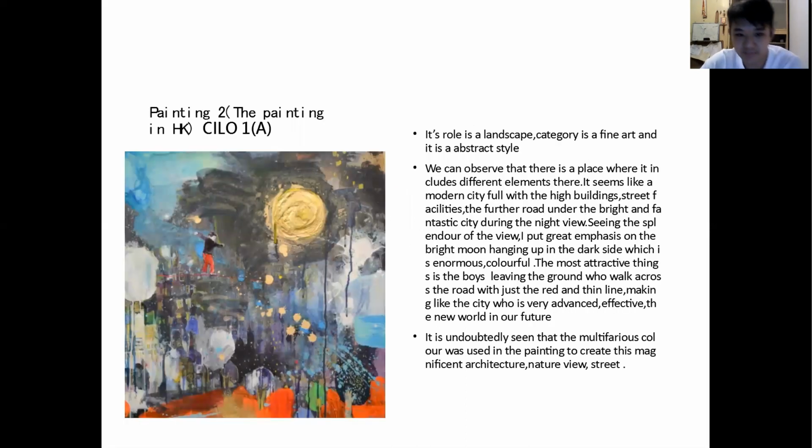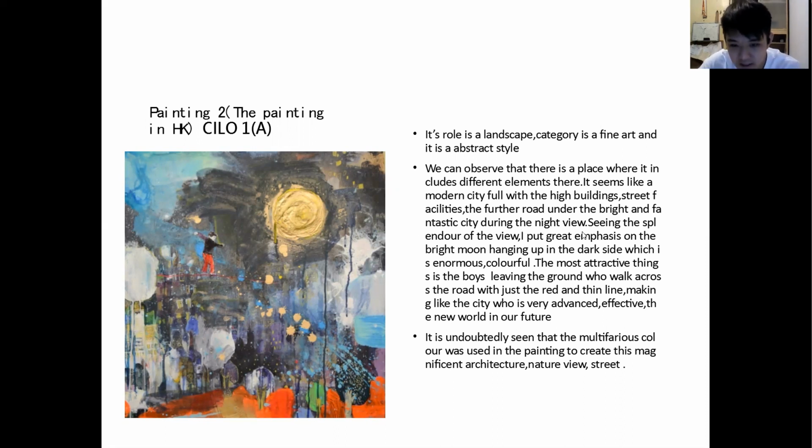And let's move to painting two. This one is also a landscape, and it is a bit of abstract style. First of all, we can observe that the place is a modern city, not the historical countryside and the ancient town. We can see that there are many street facilities, some mansions, the modern city style here.